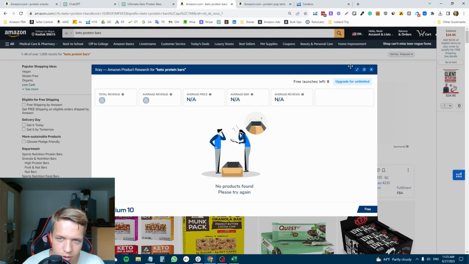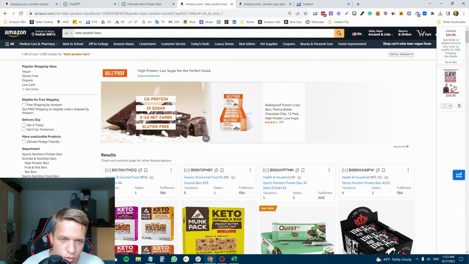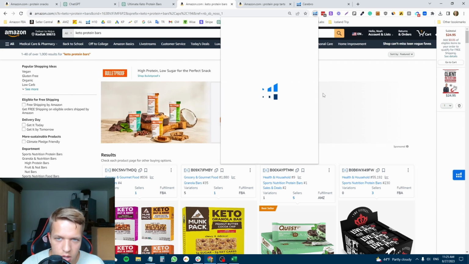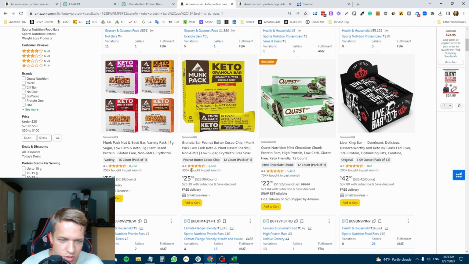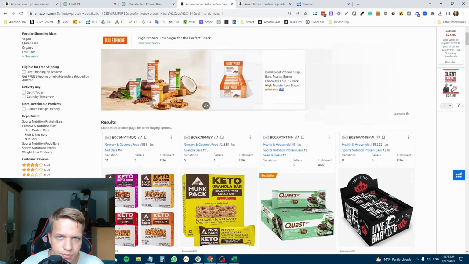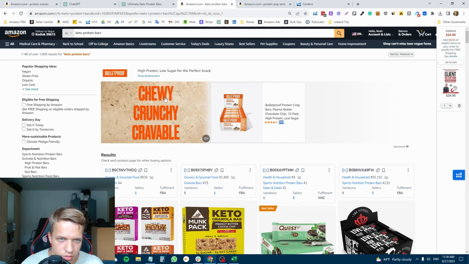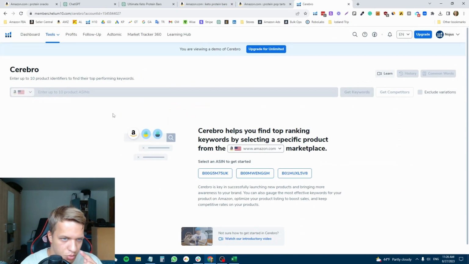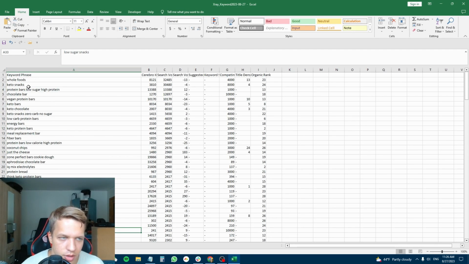Right now I'm on the wrong account, but in your case, if you are subscribed to this tool, you will need to click on this X-ray button, and then select multiple competitors that relate to that first competitor I just showed you. You select 10 competitors, you pull up the Cerebro tool, you extract all the keywords, and that's how you get this huge list of keywords that you can then play around with.